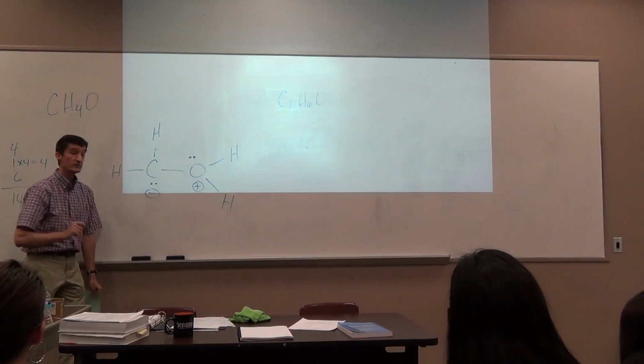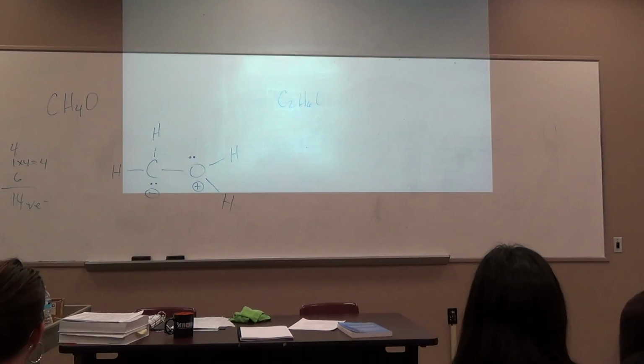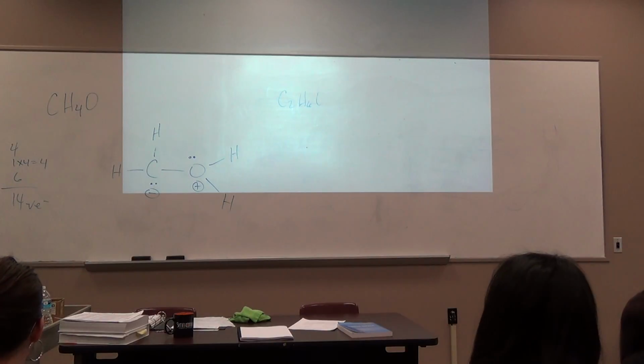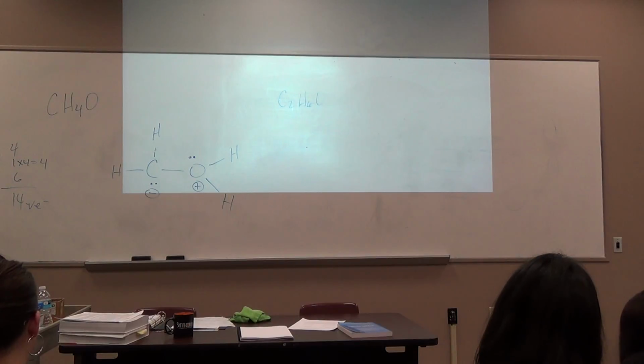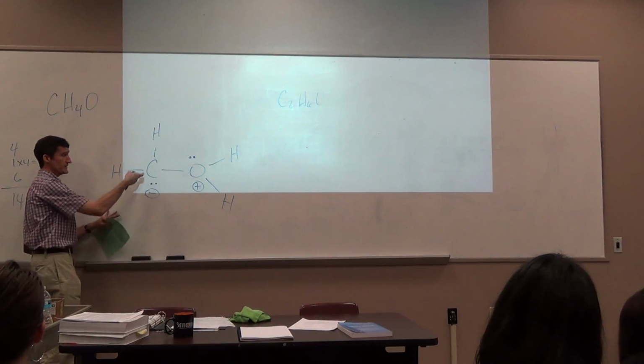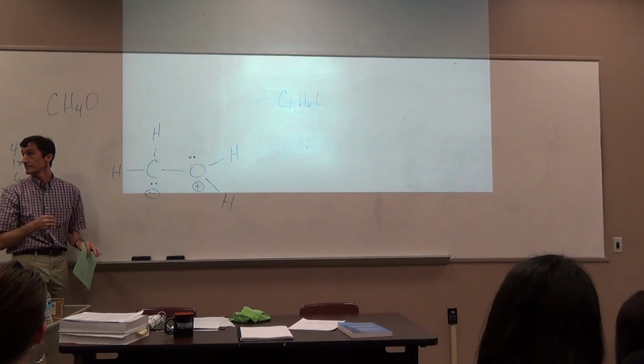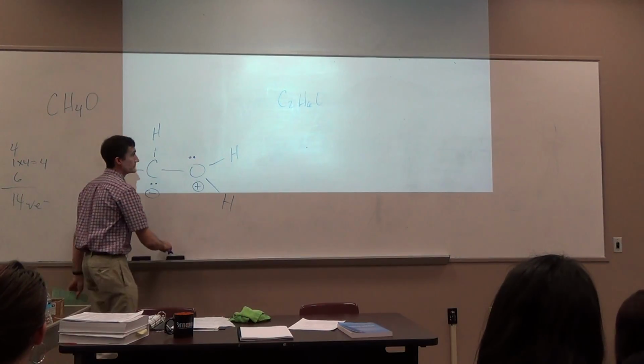Yeah, we do need to get a sense for what are good structures. That can be a little bit difficult at the beginning. You say, hey, it's got an octet, which is a very important thing. At least you didn't put 10 electrons around the carbon, etc. It's not that good.